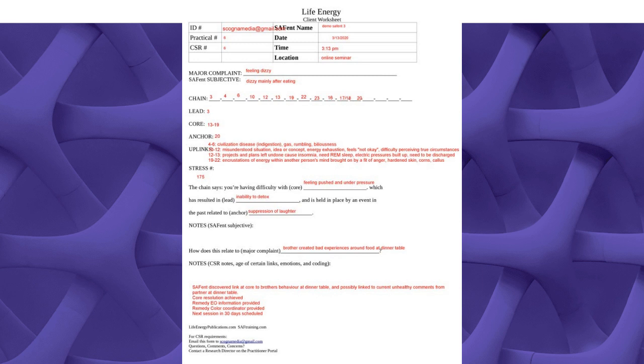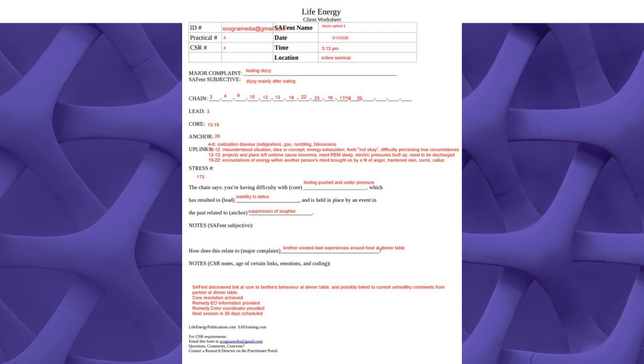Then you see notes. This is where you're going to put in your objective notes as well as any other subjective notes from them. You'll also put in any kind of emotions that come up with the different ages, certain ages for different lengths that make sense to them, any kind of linkage that they can get, any kind of bridging that they get, and then codes that they may introduce, that they have some coding involved in certain different ages. You'll see that's mostly filled out here at the bottom in red.